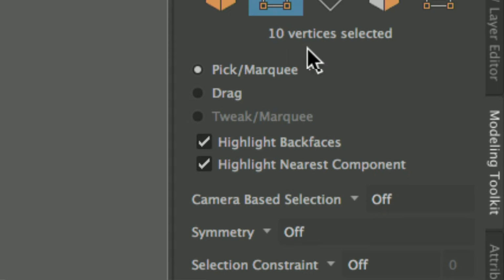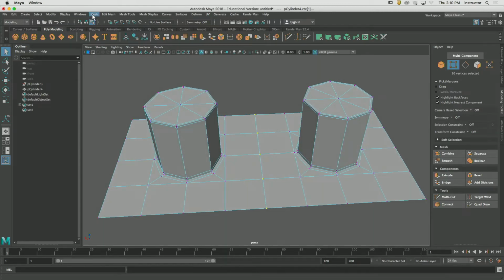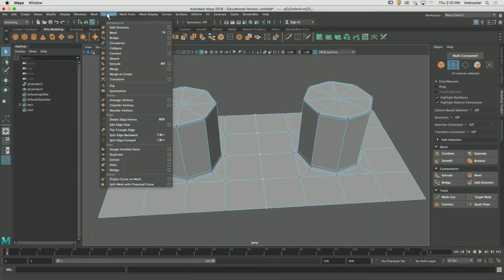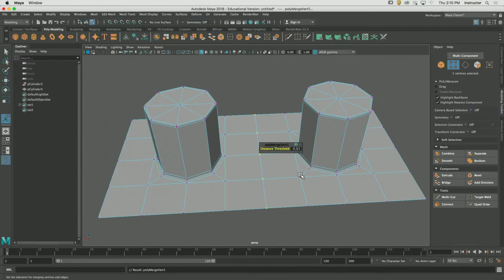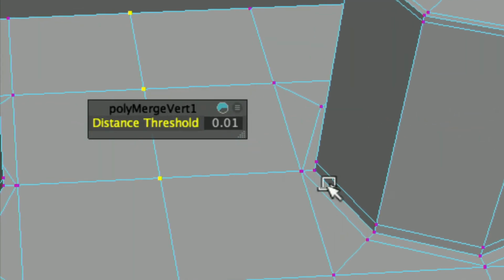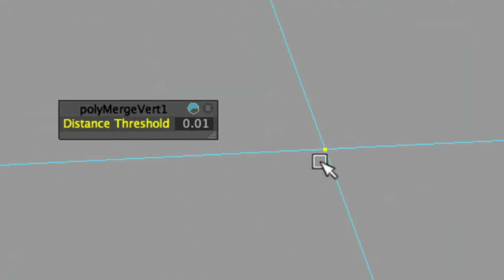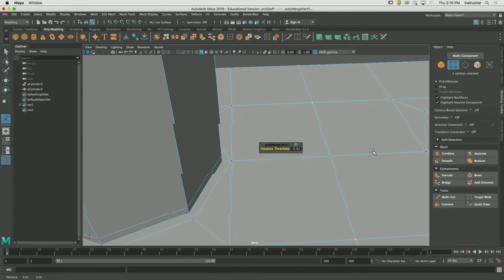So 10 verts, and now with those verts selected, okay, check it out. I want to run merge again. Bloop. And look what's happening. We're filtering. Now, this part of my mesh over here where those verts are close aren't getting welded together, but all of that stuff has been welded together, which is exactly what I'm after.